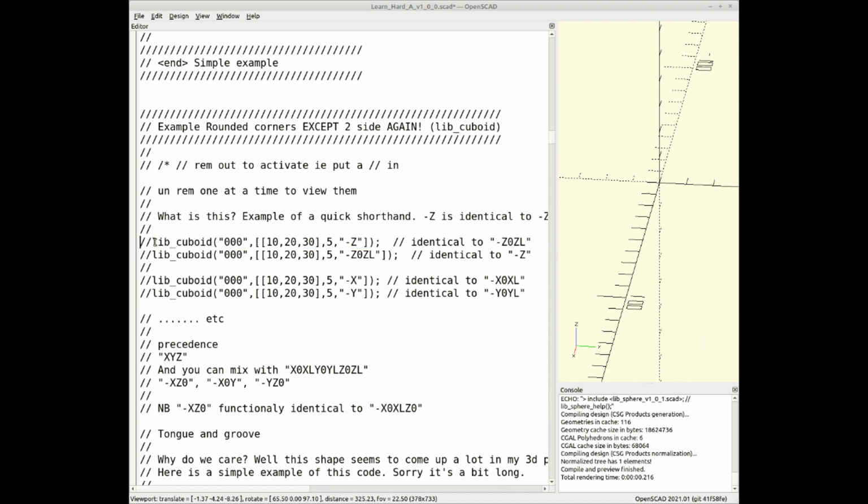Now, obviously writing Z0, ZL gets a little bit frustrating. So minus Z is equivalent to Z0, ZL. Or alternatively, a way of thinking of it is I want both the top and the bottom to be flat. Both of these commands are identical, just that's a lot easier to type.